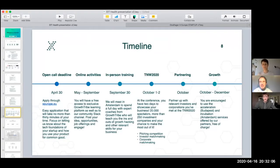Maybe while the participants are still thinking about their questions, I actually have one question. You mentioned that people have free access to the spaces in Riga, Amsterdam, and Budapest. But we also have quite active members in Portugal and Spain, and some people in the UK. You said the program is free, so are you also covering the travel costs, or how is that part arranged? We would love to. We unfortunately do not have the budget for that. When it came to drawing up the budget, we wanted to put as much money as possible into providing high value services.